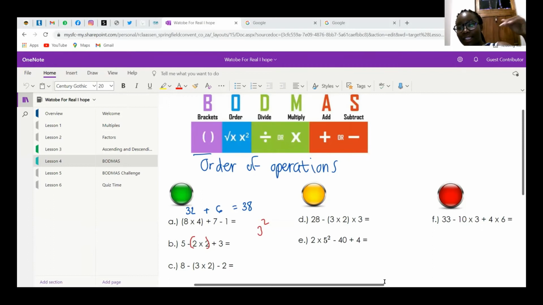Like Zinhle said, or first Zinhle, I don't know, we're going to have to find a way to call you guys. Zinhle, are you still there? Yes. Okay, so now we have to work from the left to the right. What I've actually got now is 5 minus 4 plus 3, and we can just do the sum the normal way. So what is 5 minus 4 going to give us? 1. 1, and then we're going to plus 3, and how much is that going to give us? 4. 4, exactly. So that is the answer to this question. Are we getting how to do these? Yes, ma'am. Okay, awesome stuff.